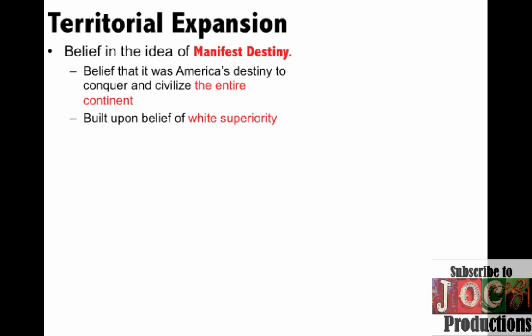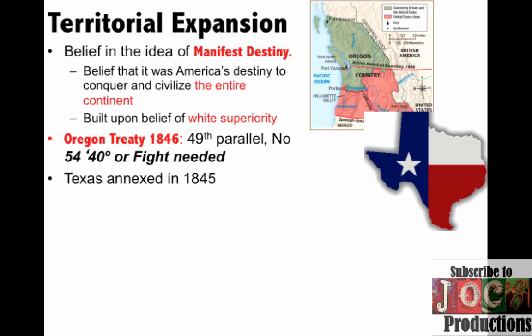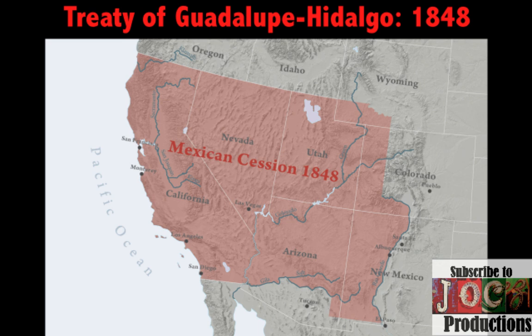Where we last left off in 5.1 was a whole lot of territorial expansion taking place. This idea of Manifest Destiny — we had Oregon enter the Union with the Treaty in 1846, thanks to James K. Polk. Texas was annexed in 1845, creating beef with Mexico, and ultimately the Mexican-American War beginning in 1846. It was a controversial war — Whigs in the North were against it — and Mexico ultimately loses about half of its territory. The Treaty of Guadalupe-Hidalgo in 1848 gives the United States a huge chunk of land, about half of Mexico, and many people including Polk were very excited about this huge expansion of American territory.